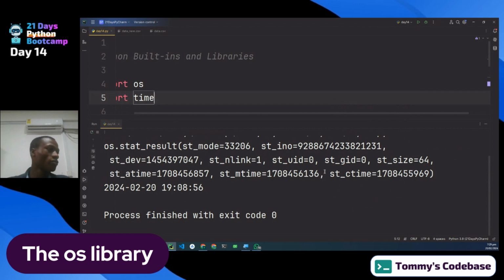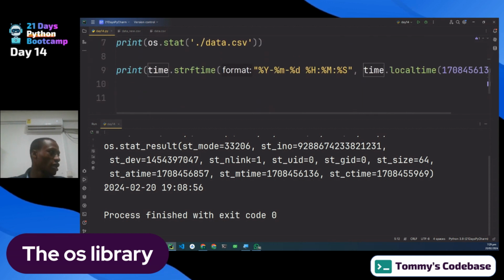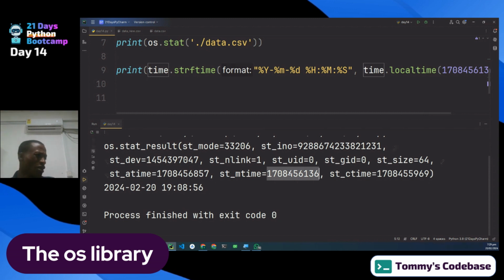You see that this is the CT time, which is C time, which will be the created time. And when we converted it to a meaningful format, it's printed out here like 2024, today's date, and the time that the file was created. This is how computers usually count the numbers and keep track of time. They don't keep track of time like we do in HMS and maybe milliseconds. These ones, I think they are milliseconds or so.